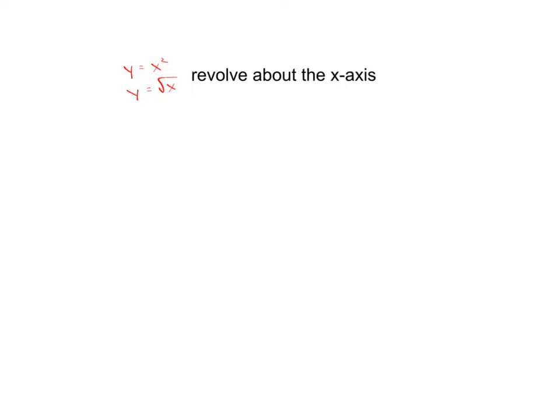In our next example, we're going to take a region formed by a parabola and a square root function and revolve it around the x-axis. And what makes this one a little bit different is we're going to have to figure out more carefully what the bounds of our integral are. So I will start out with a sketch of this region, and my square root function, y equals root x, does that, and my parabola, it does this. I'll draw the rest of the parabola. It does that. There we go. And the region enclosed by those two curves is this green region right there.